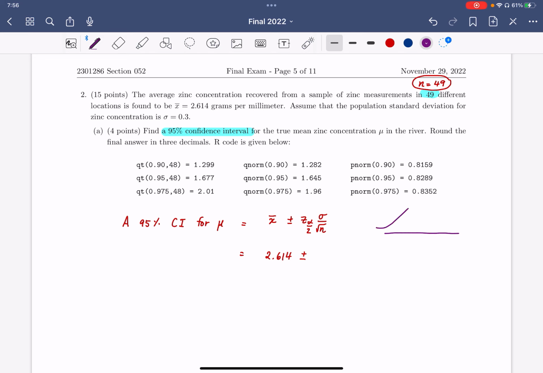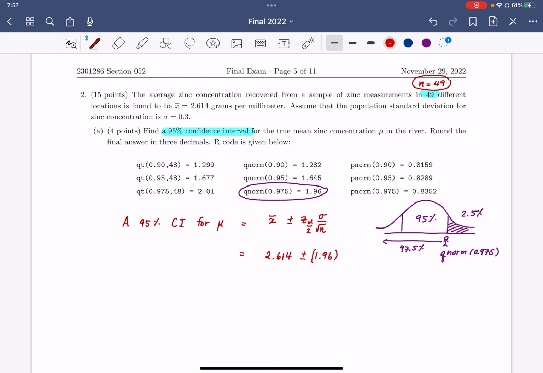We're gonna draw the normal distribution first, and then we have the 95% confidence interval. So we save 95% in the middle, and on the tails you're gonna have 5% in total. That means on one-sided tail you're gonna have 2.5%. And where you stand here, you're gonna have 97.5% on the left. So this one should be qnorm 0.975, which is 1.96 here. That means you're gonna have 1.96 here.